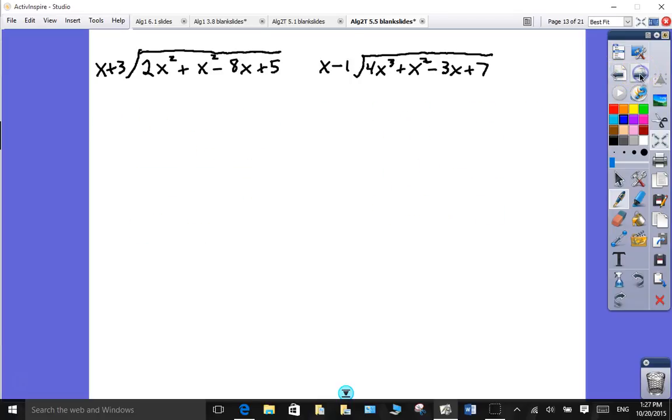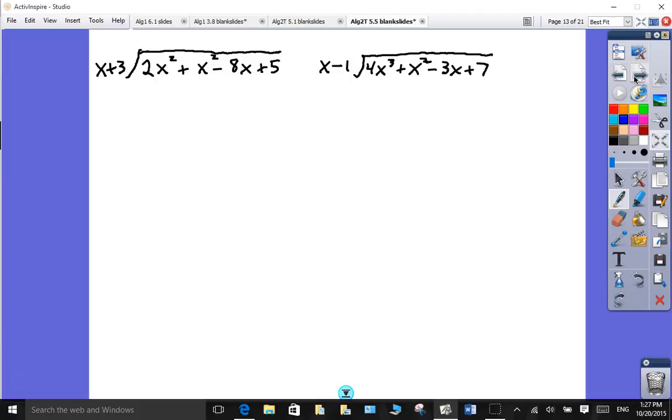No. Okay. So now I'll do the one on the right and you can do the one on the left. I think the purpose of these two, as I remember, is that you don't always get a remainder of 0. I was just giving you problems where it was going to work out, but you don't always get that.